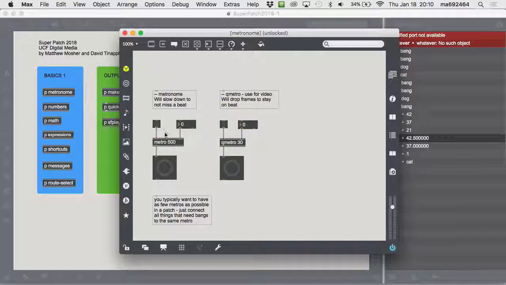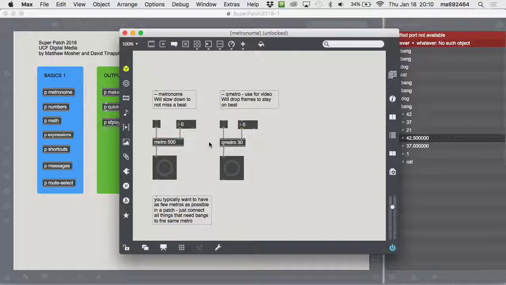We've got our metro object with 500. So this metro, instead of being once every 3 seconds, is going to be once every half a second. 1,000 is 1 second. I've got a toggle box up here to allow me to turn the metro on and off.